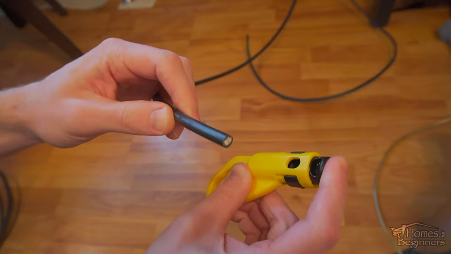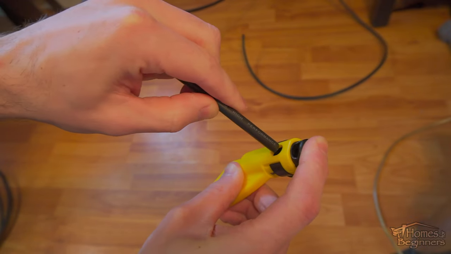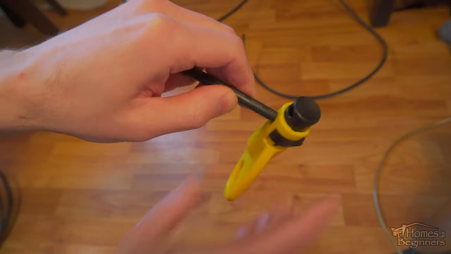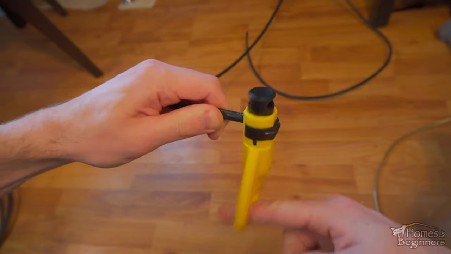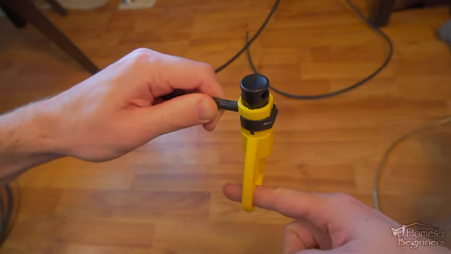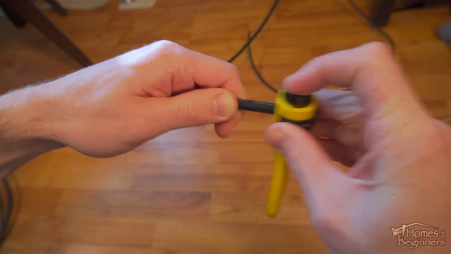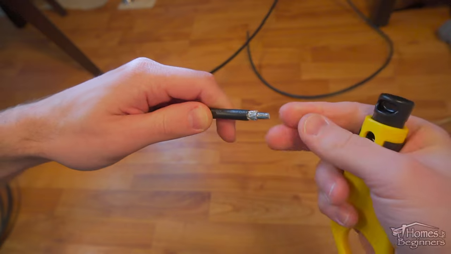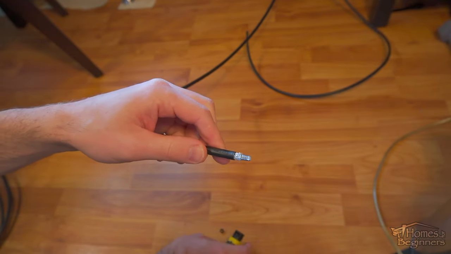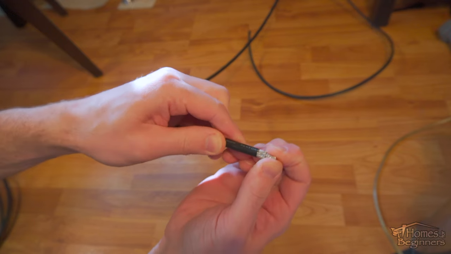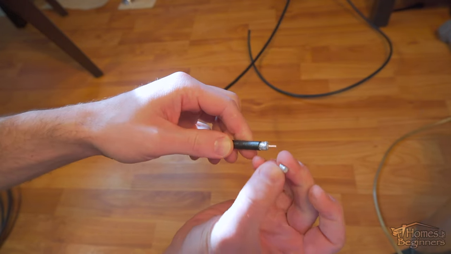Ensure that the depth gauge is in place. Push down the plunger to open up the blade and then fully insert the cable until it stops. Release the plunger so the blade is against the casing then rotate it three to four times. This may vary between the cables depending on their construction. Push down the plunger and then pull out the cable. As you can see the cable is stripped back. This exposes the outer ground casing and the inner conductor.